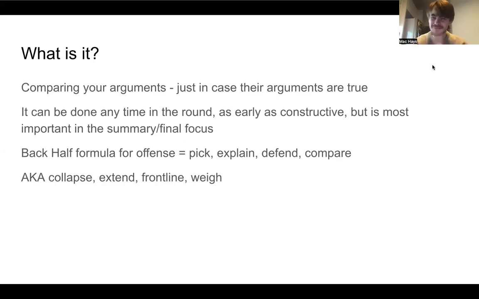But this is only one way that you can win a debate, and the much more common way is when you're not able to prove that all of their arguments are categorically incorrect, but they're also not able to do that to your arguments. So some of your arguments are correct by the end of the round, and some of their arguments are also correct, maybe to varying degrees, maybe not as correct as they were made to seem at the beginning in the case, but somewhat correct. And so then the round comes down to comparing those arguments: which one is more important, which one really is a better place for the judge to vote.